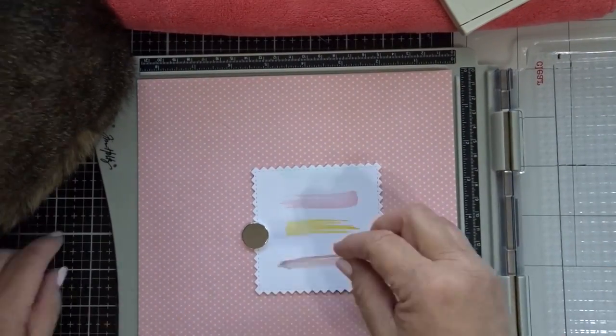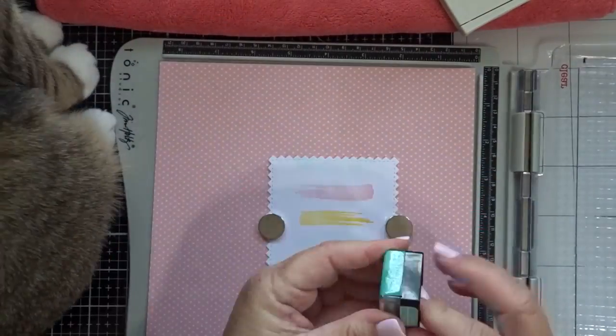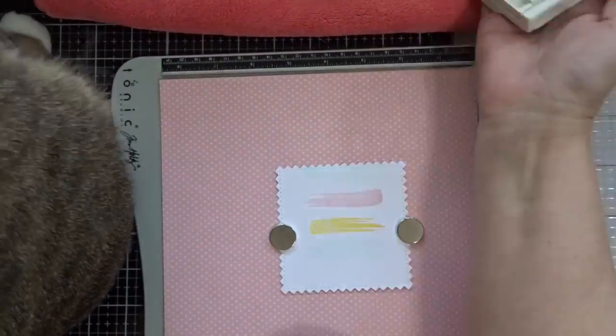I had to stamp them each a couple of times, which was okay because they kind of lightened up once they dried, so it was that perfect pastel palette that I was looking for. Ooh, that was a tongue twister.